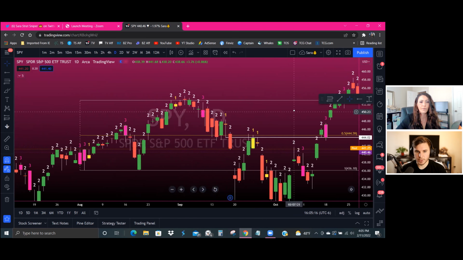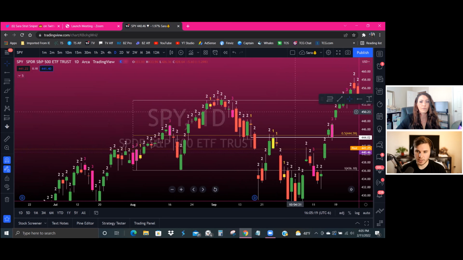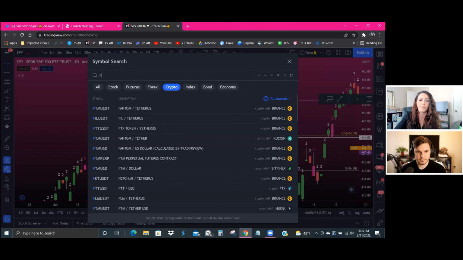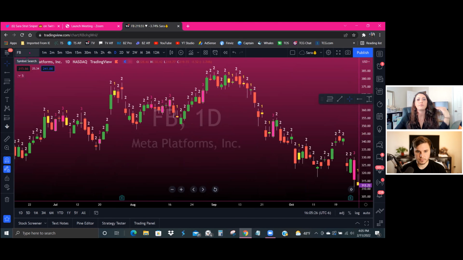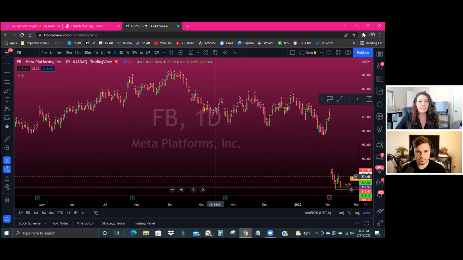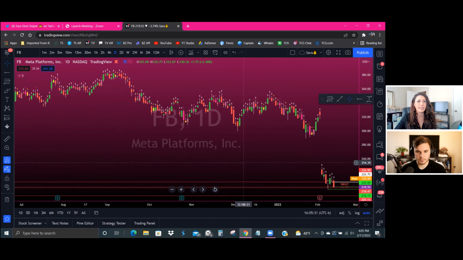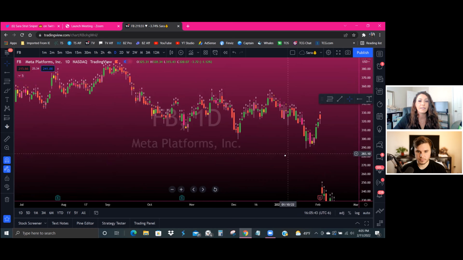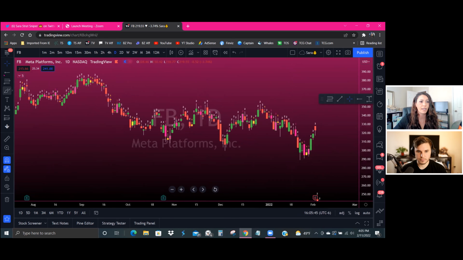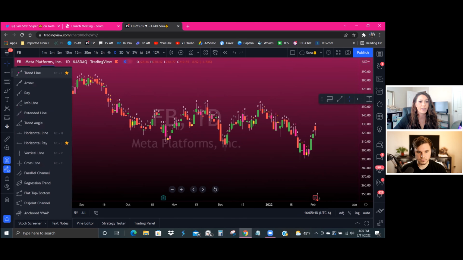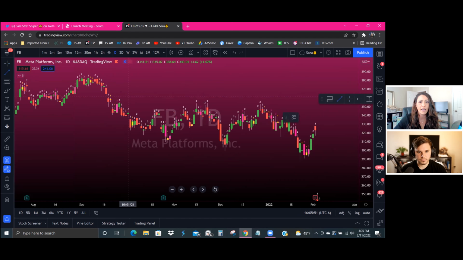And you mentioned the term broadening formation. For people who aren't familiar with that term, could you quickly define it and maybe give an example as well? Yeah. A broadening formation is higher highs and lower lows, and it looks like a megaphone. The pattern is expanding. And all that means is breakout and breakdown traders are getting wrecked because they're shorting at the lows and they're going long at the highs.